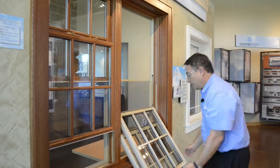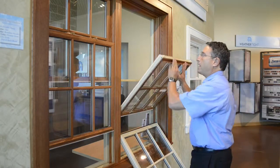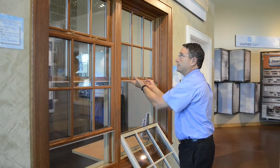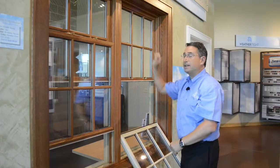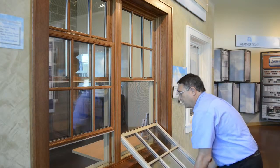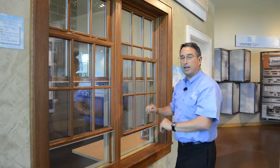That's fine. And then simply to close the windows, you go evenly back up. Let them snap into place. Put the top one, make sure that it's seated in the top C-channel. Then the bottom one, simply evenly press and do the same operation to snap it into place.